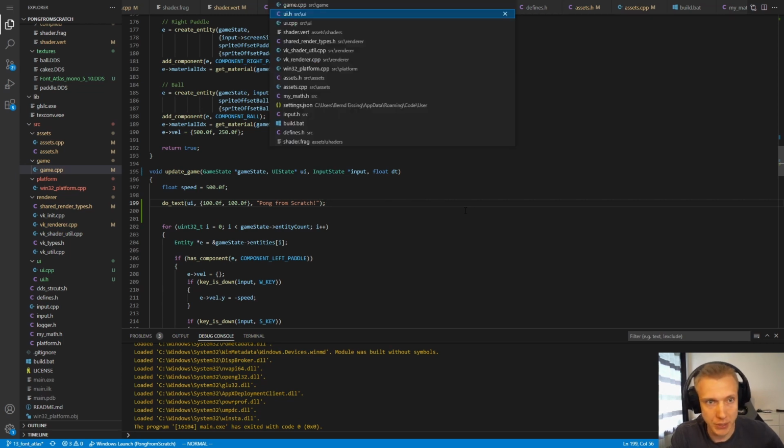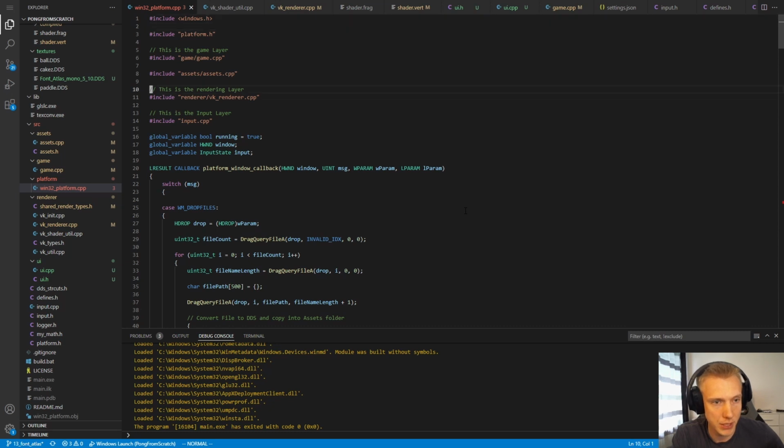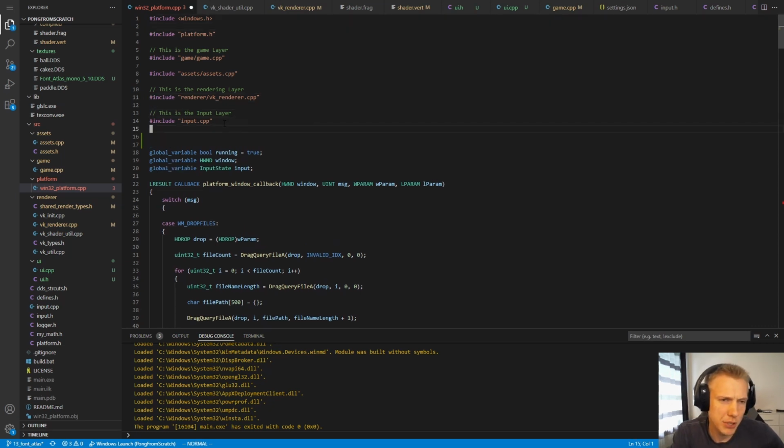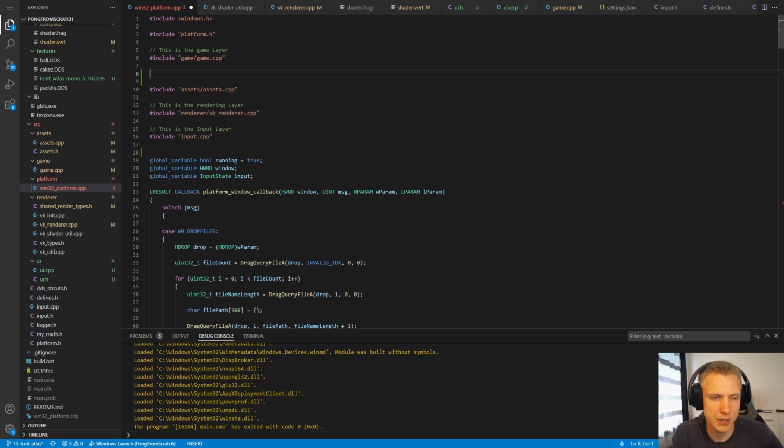But we are not done yet. We need to add more stuff. In the Win32 platform CPP file, we need to include at the very top the UI layer. And I suppose where would that be? What should UI have access to? I think UI should not have access to assets functions that are private. Maybe not even game functions, but then the game could have access to UI. I guess I'll include it here. This is the UI layer.